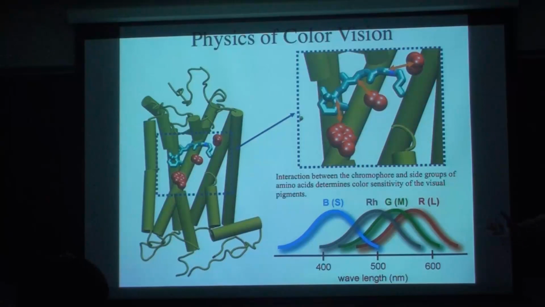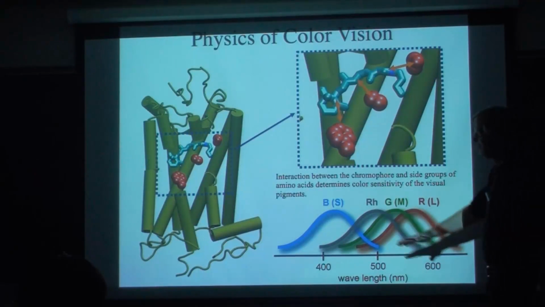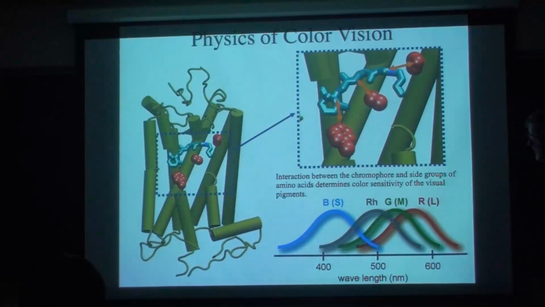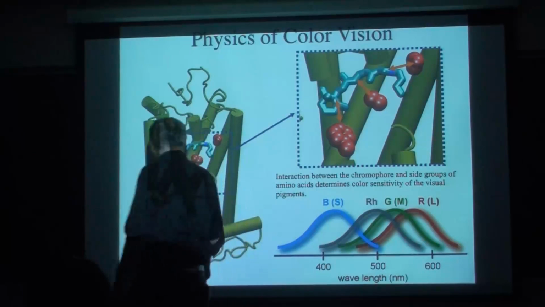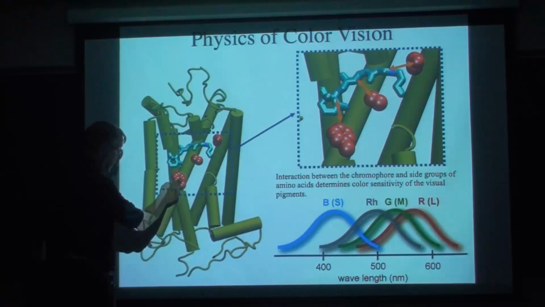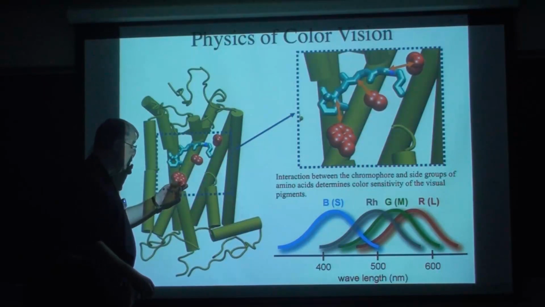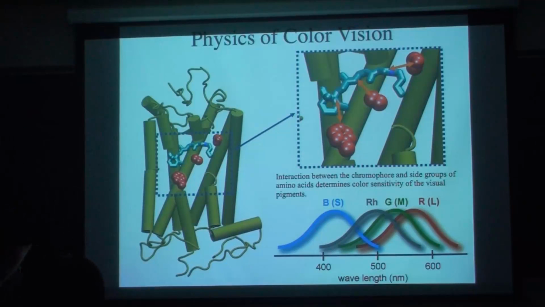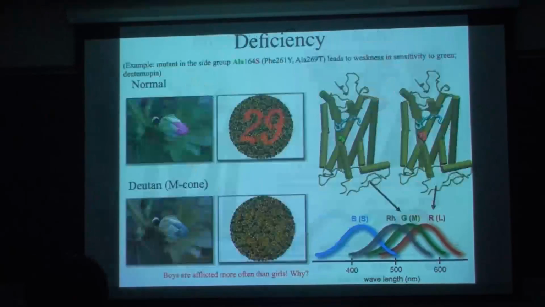Okay, so how do we get the difference? The difference comes about through the surrounding environment of the retinal in the protein that shifts the spectrum around. So retinal is a good absorber of light, and it can have its spectrum easily shifted. I told you that already. And now you can imagine that things can go wrong. Like if you need a green receptor, you have to have a certain side group here that shifts it to the green. And if you are colorblind, then you have just a mutation here that has a wrong amino acid here, and then you cannot see green. Your spectrum is not shifted properly, and so that is in fact what you have.